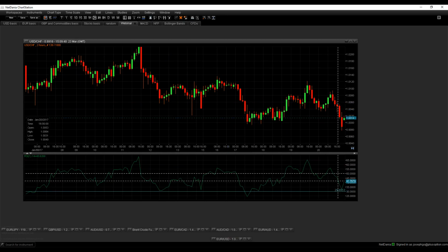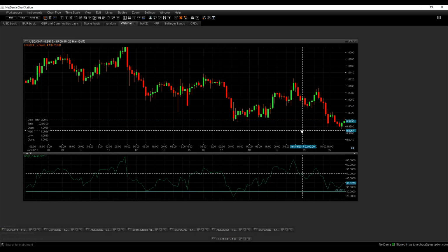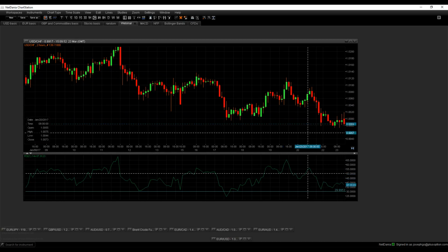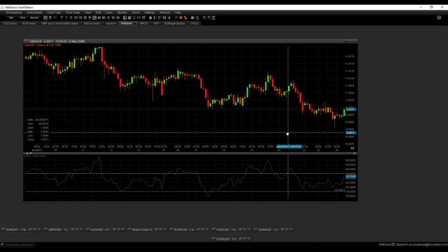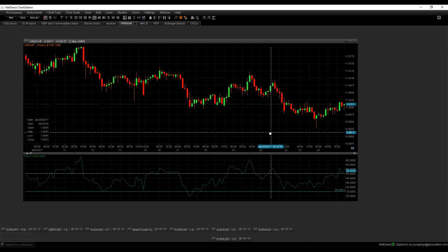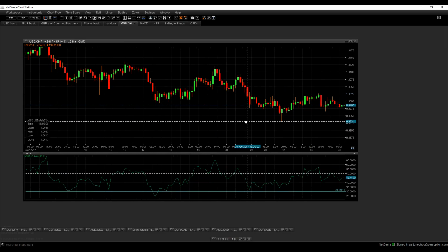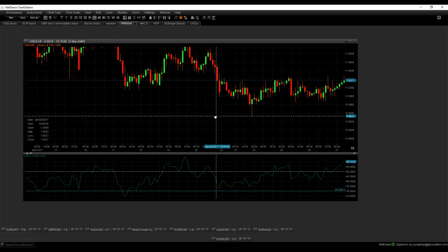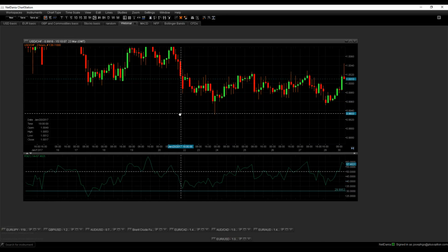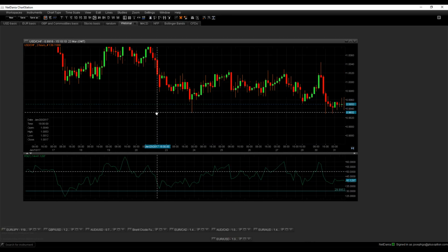Okay, very close, but we actually need to see the RSI dip below 30. Remember, we're watching down here. And you're going to notice that the drop to 30 is going to be accompanied by a downtrend up here. So let's see if we have 1 or 2 more examples and then move on to our next example.